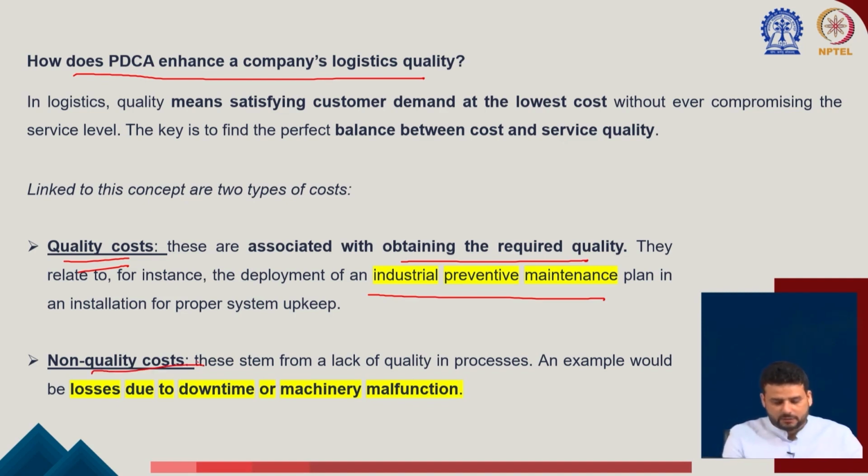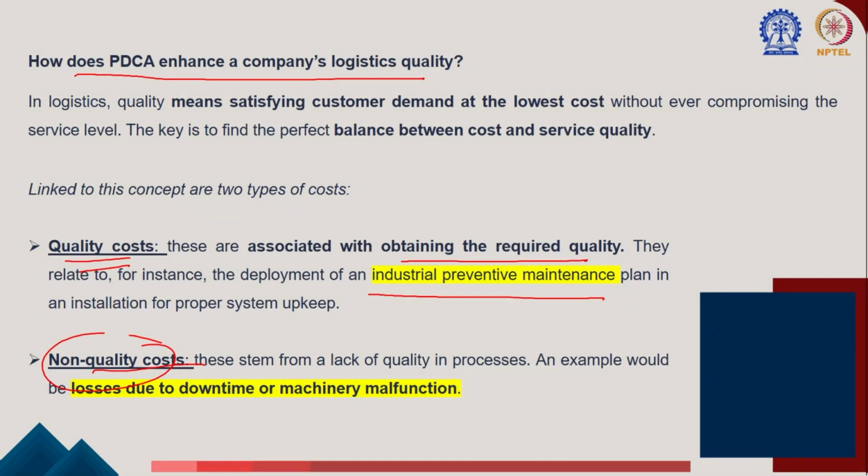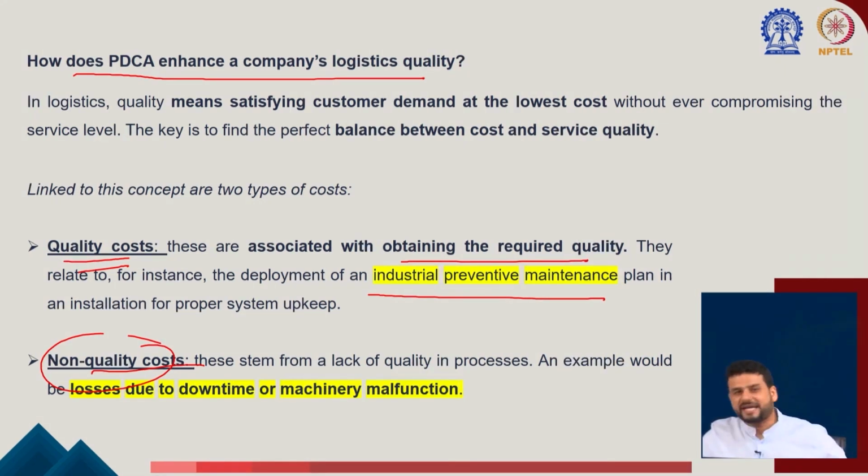And then non-quality cost, if you are not meeting those standards and you are making faulty deliveries again and again, then you can just imagine your situation in the market, because then the customer will not be interested in placing an order on your website, right. And if it is related to some financial transaction, obviously we will think 100 times before placing the order. So, this is all about the plan, do, check, act cycle.